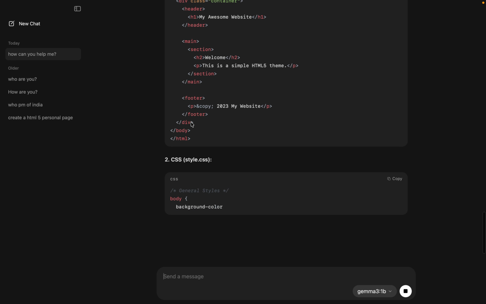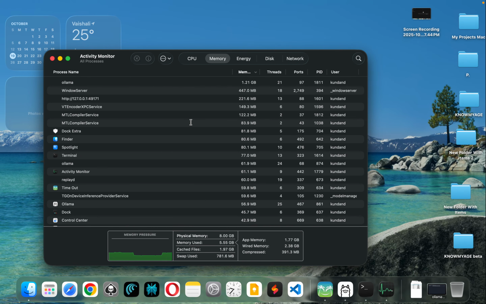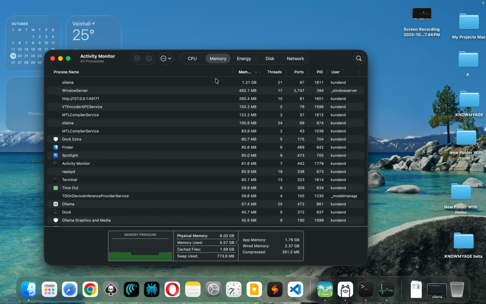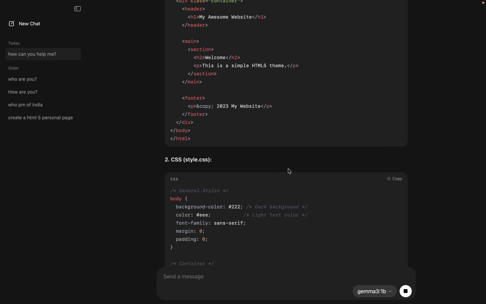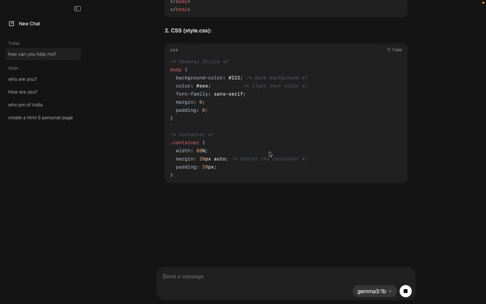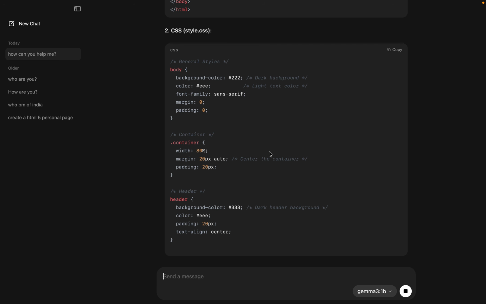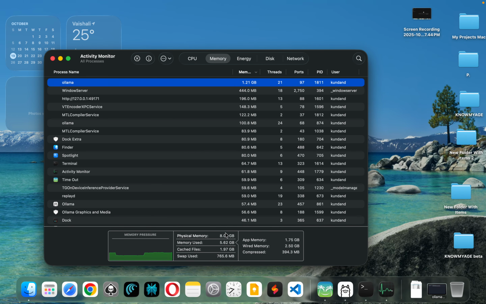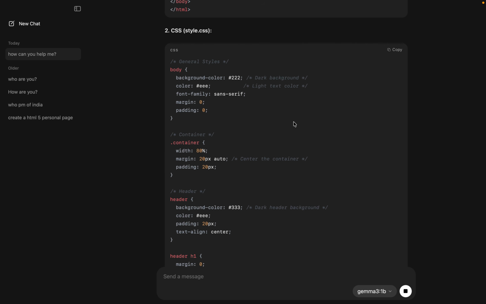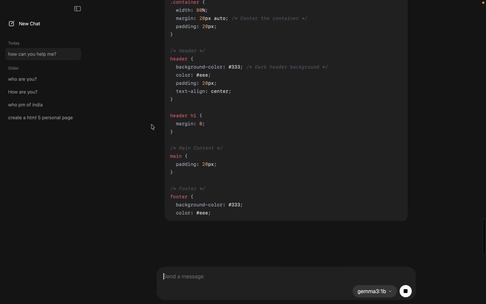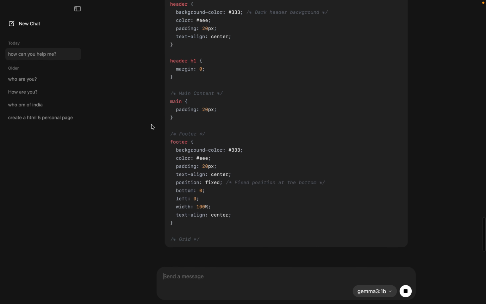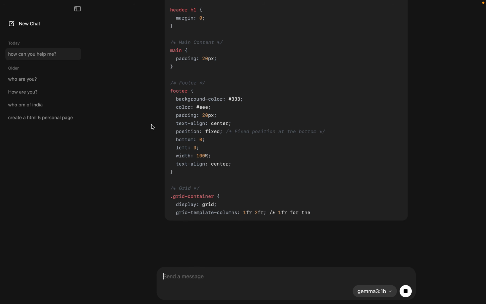So you can see here the amount of memory it's using. Really less memory, and it's performing quite well, I will tell you that. So I would recommend that if you want to use AI models and you have 8 GB of RAM, then you should go for 1 billion parameter or lower than that. If you go for that, it will work quite well. So go for that rather than big models, because big models won't run on your computer or laptop.